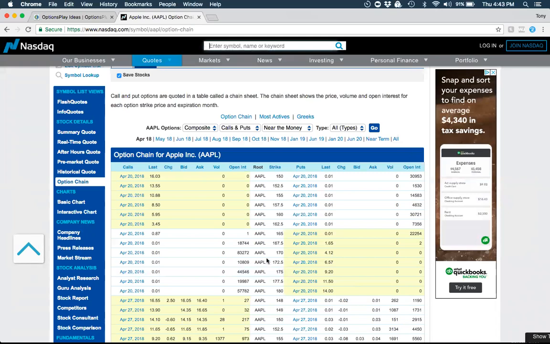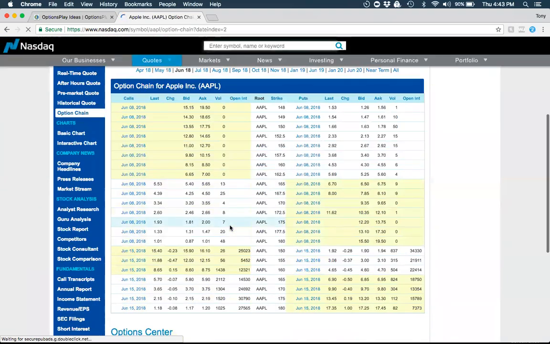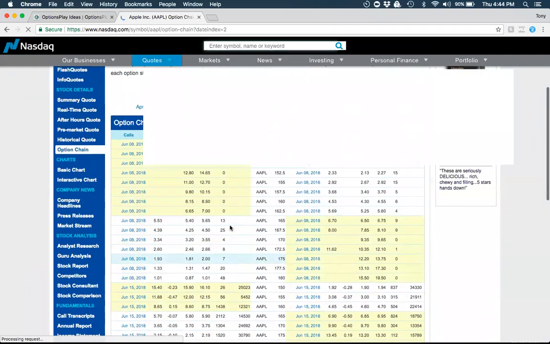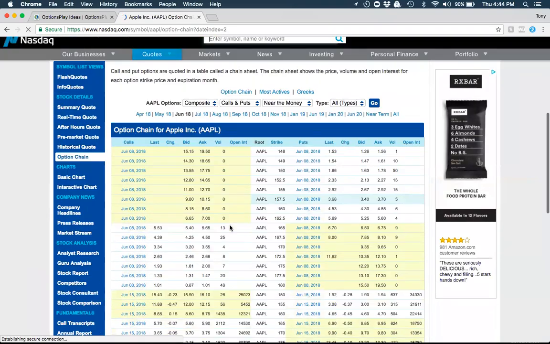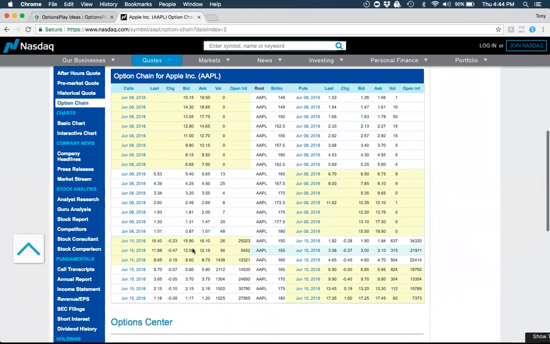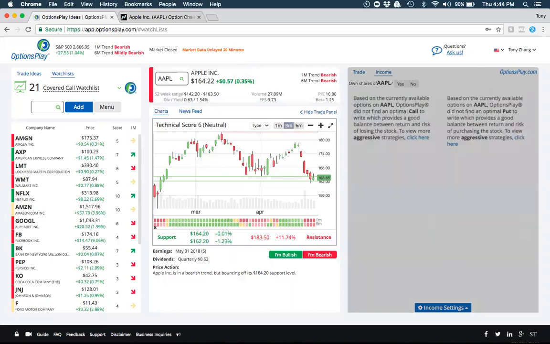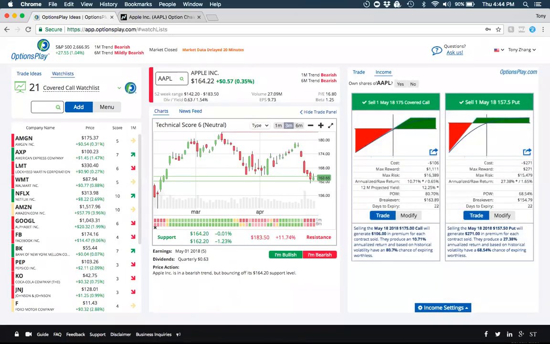When you're using an option chain, even if you have the same methodical approach every single month, you have to remember, hey, I want to do short dated calls, so I'm going to look for June. Maybe that's the right expiration for you. Then you have to use some other tool to help you determine what strike price, so maybe use delta. So then you have to do a lot of manual searching. You have to say which one's the 30 delta or 20 delta, whatever it is that you're looking for. It's a lot of manual process. Versus on Options Play, all I have to do is type in my symbol. It instantly goes through the chain, finds me that short-term call, finds me that optimal call, and returns to me exactly where I should start.